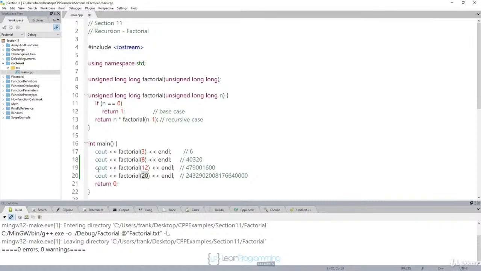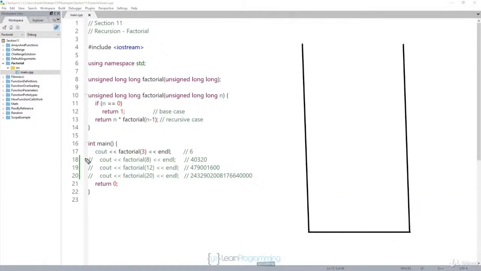Now, what I want to do is I'm going to comment these out just for a minute, because I'm only interested in factorial of 3. I want to walk through a stack example of exactly what's going on when we call factorial with a 3. We could do a 4 or 5 or a 6. If we did that, we'd be here all day drawing stuff on the stack because of the recursion. 3 is an easy number. It'll be pretty easy to do on a stack, and it won't take so long. But you'll understand exactly what's happening, and whether you use 3 or 4 or 5, you'll understand. Okay, so let's do that now.